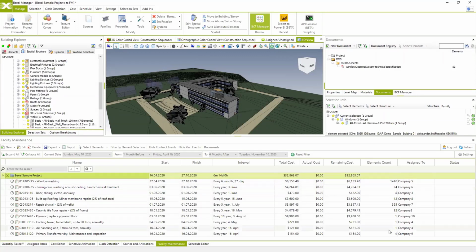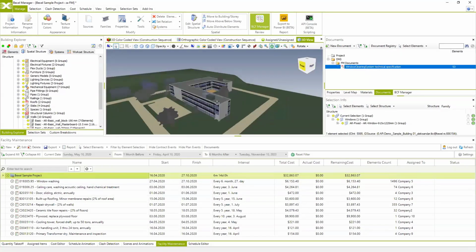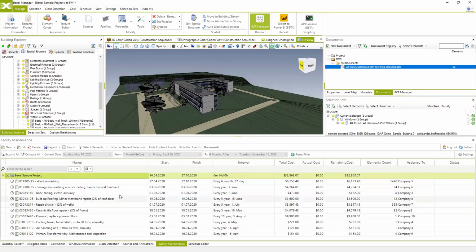And also the next column is actually used to show you how many elements from the BIM model are related to specific facility maintenance plans, and which our company is responsible for in a specific facility maintenance plan activity. So similarly, as you can link your documents to your BIM model elements, you can also link your BIM model elements to specific plans, and also you can link the documents to the plans. So it doesn't have to be necessarily related.